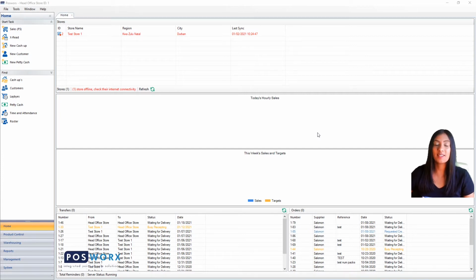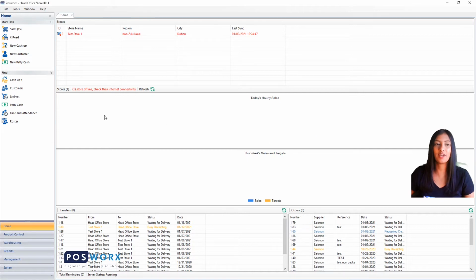Time and attendance is ideal for tracking how much time staff have worked, to monitor their time and attendance, and to calculate the total hours worked. Note that you will need a biometric fingerprint reader device connected to your PC to clock in and clock out in order to use time and attendance.